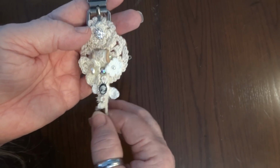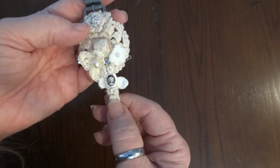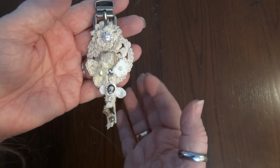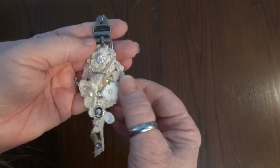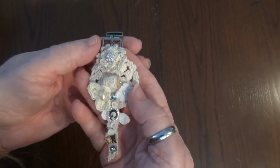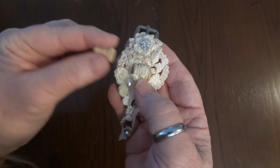I really struggled to use such little pieces, and the way I was putting it together, because I didn't have anything to go by in order to make it easy. So I just had to kind of improvise. So this is the spool, you can see here.